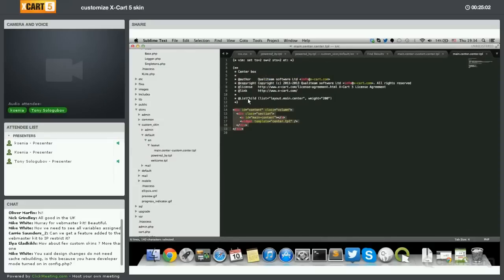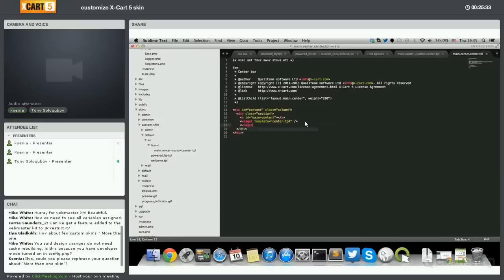But the interesting part here is that the initial template is included into the view list. If you remember, I explained it in the first webinar, where you can assign several templates into a view list and then tell this item list where it must be displayed. It will be like this. And it will mean that all templates registered in this view list will be displayed in this area according to their weights.